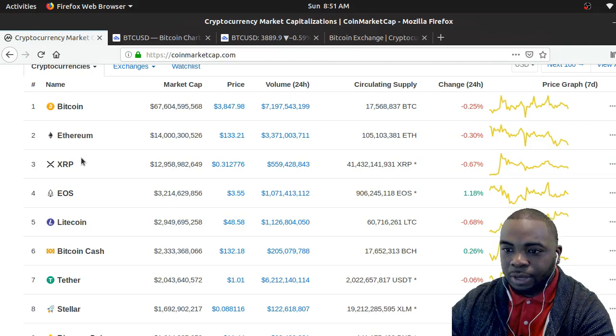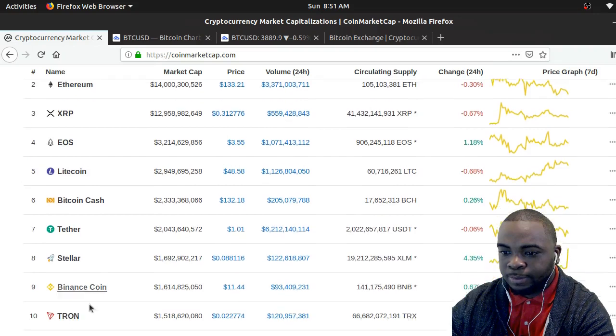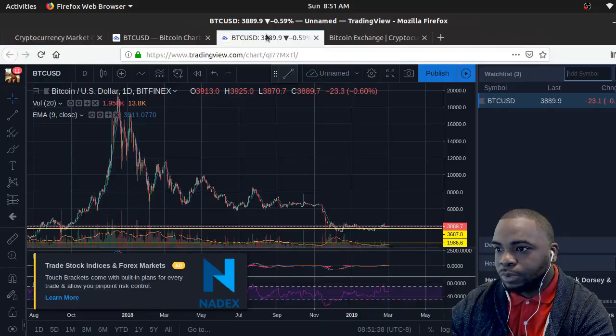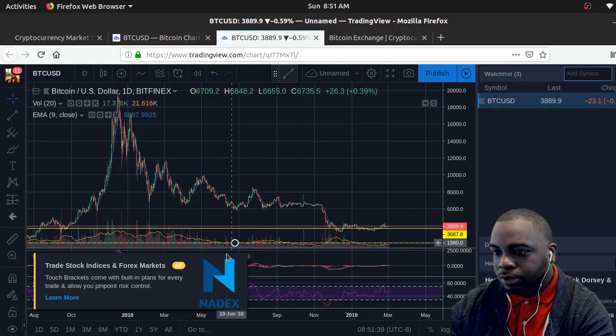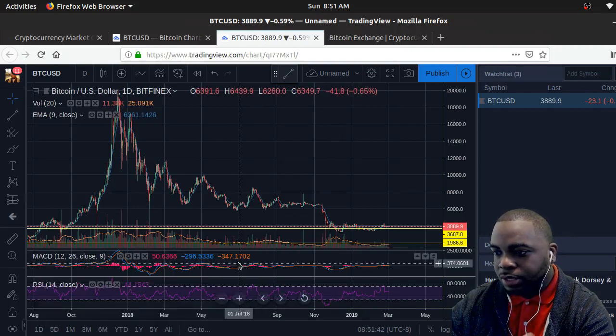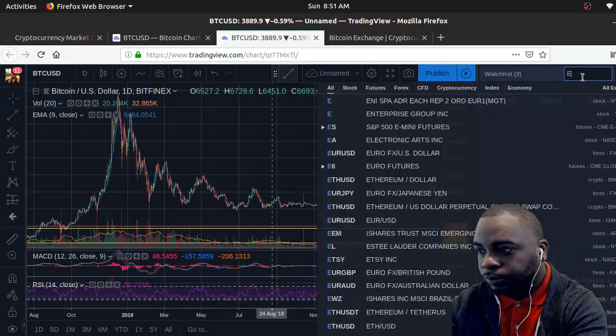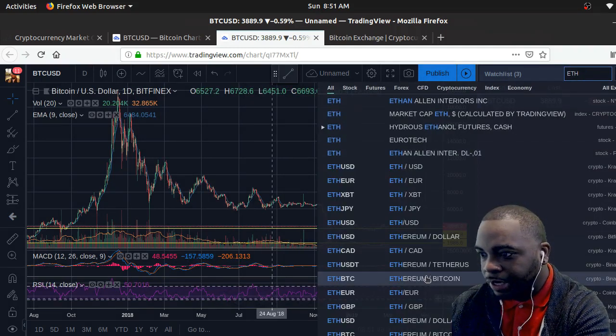So Bitcoin, right? Then I'm gonna add Ethereum, and then I'm gonna add XRP, and then I'm gonna add Tron, right? Those are my top 4. I might even add Stellar, right? Let's add Stellar as well. So got Ethereum. As you guys can see here, I have an ad here because I'm using a free version, so I'm gonna just X out of those. So ETH for Ethereum and USD.